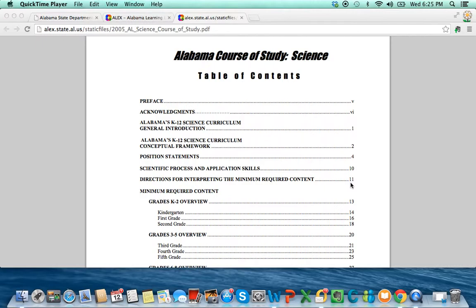Here are the table of contents, and I just want to point out a few things that we're going to be looking at. The conceptual framework, I would say would be fairly important, but I don't care so much about this conceptual framework. You'll notice it's like 2 pages long, and you notice that we have a whole textbook that we're studying for the conceptual framework for the next generation science standards. So I really want us to focus on the new conceptual framework for the new science standards, but these standards did have a conceptual framework as well.